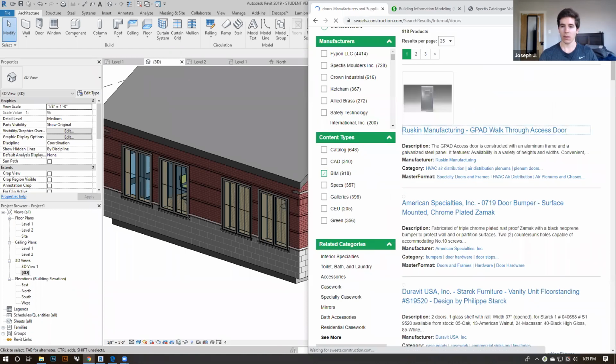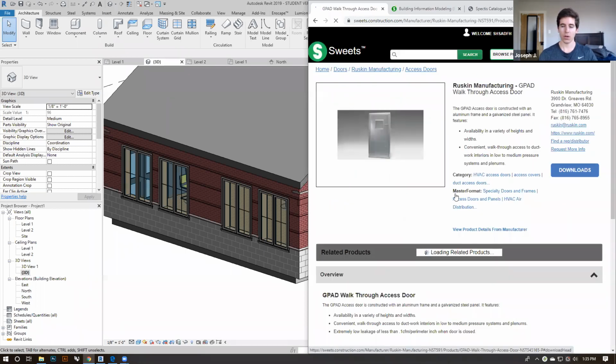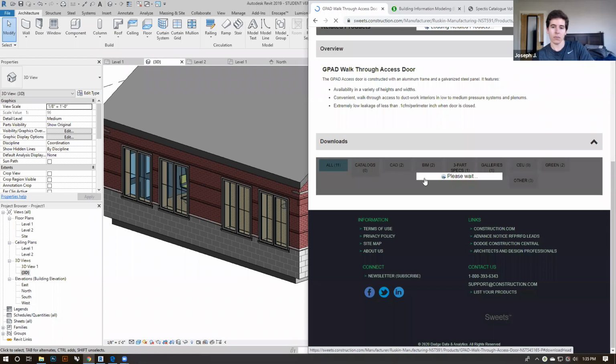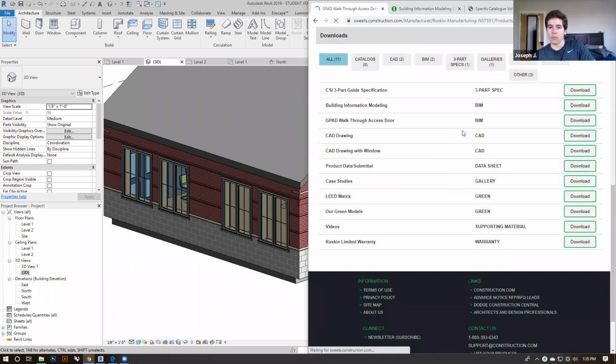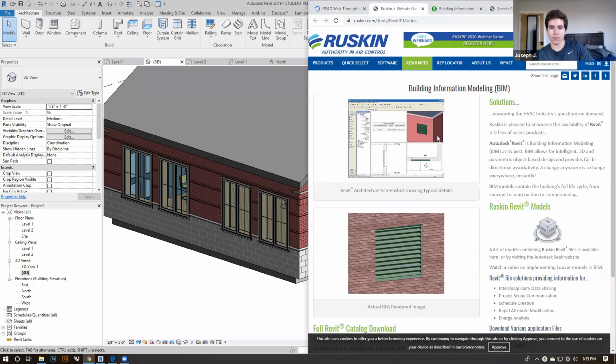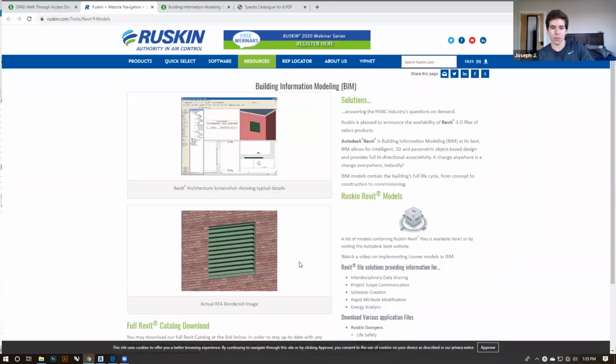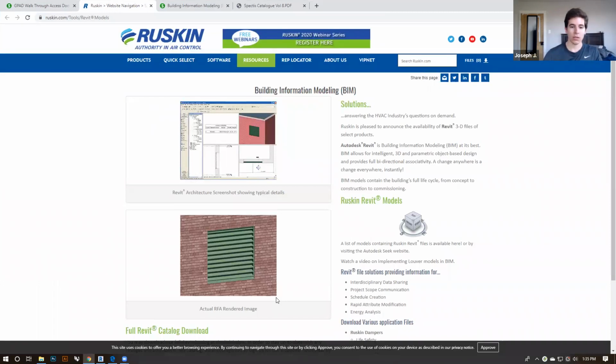That looks like what I want. I'm going to go to downloads. I'm going to download this model. Looks like it took me to their site.